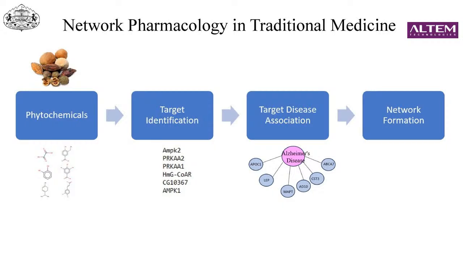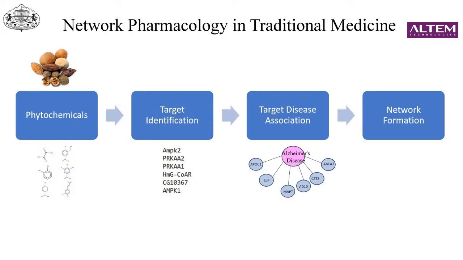Once I know the chemicals, let's say I have 20 chemicals or 50 or 100, for each I need to identify, okay, this chemical has the potential to interact with which protein target. Okay. Now that protein target can be associated with which disease. So I have chemicals in my formulation, then I know which proteins they can interact with. Then I need to figure out those proteins are known to be relevant for which disease. And based on all of this, then I can make a network and try and say, hey, this is how my formulation is working. So let's go over this step by step.